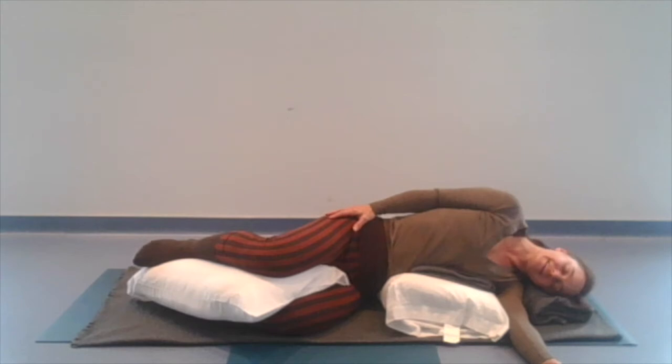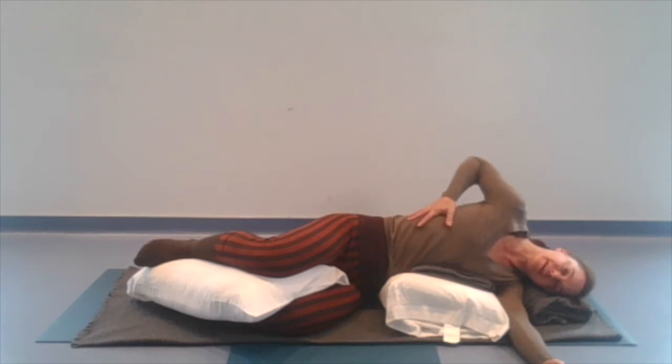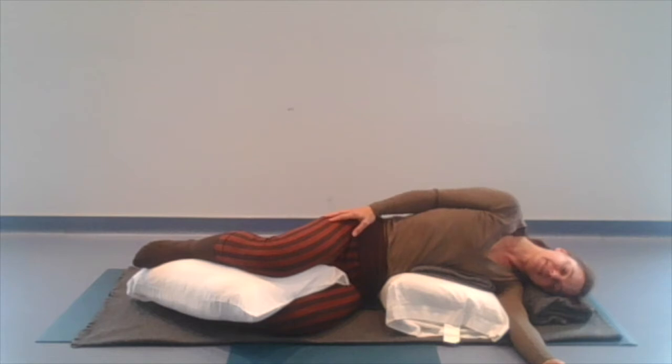And I'm bringing awareness to the entire bottom side of the body that's feeling supported. And let's offer 5 or 6 more breaths to the pose. Each inhale moves into the top side, ribs and belly and waist. Exhaling, the whole body can soften and settle earthward. A few more breaths here. Each exhale a little longer than the last.